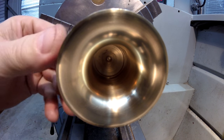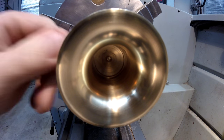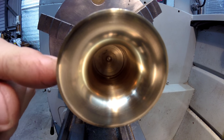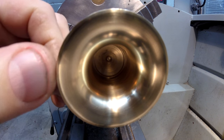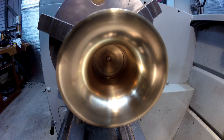So now I'll come back and machine the outside to 48 millimeters along here, and then start the undercut from here back in, and then I'll start work with a form tool, and after that I'll put a little radius on this corner outside here, but that's no big deal. That could be done just with emery. That corner would be so small. So yeah, I'll get the form tool set up.